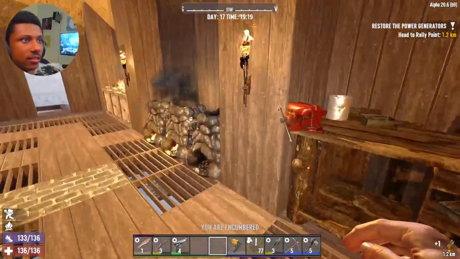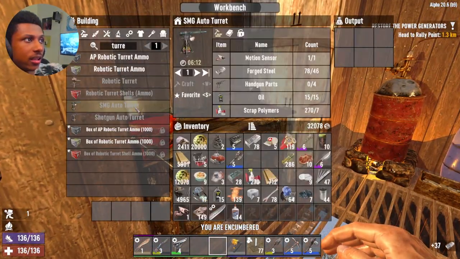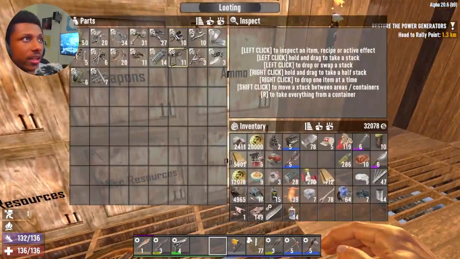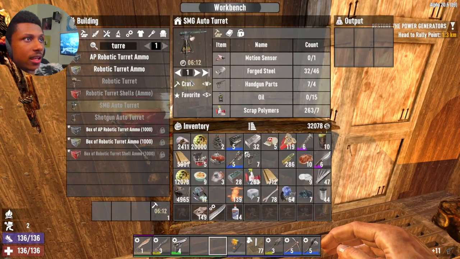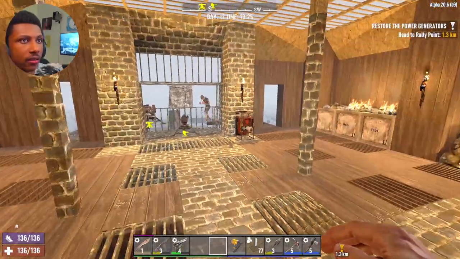Axe is done. Nice. We gotta check on this. Get the steel in there. And we're missing something again. Handgun parts. Need the handgun parts. There we go. And SMG. This is going to take 6 minutes to craft, which we'll wait around for.